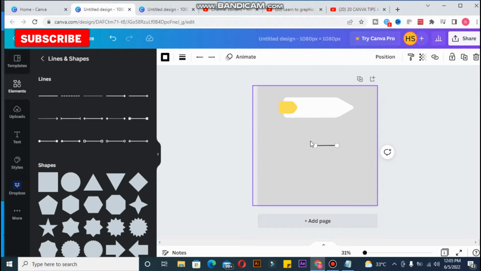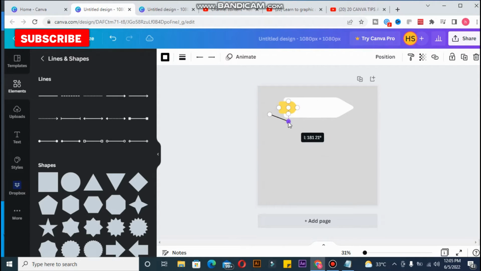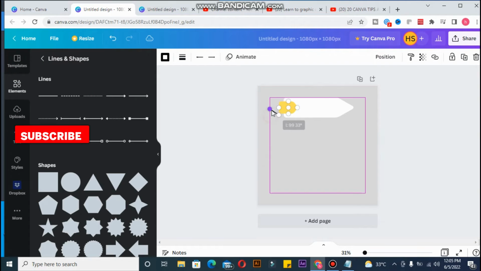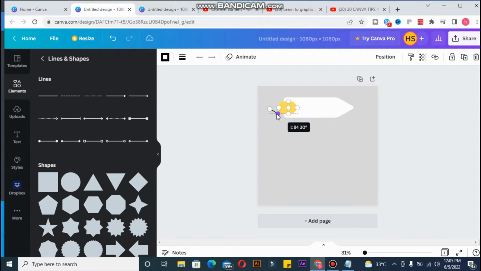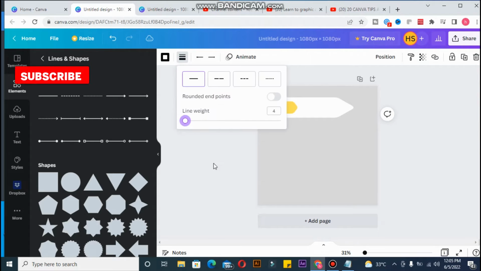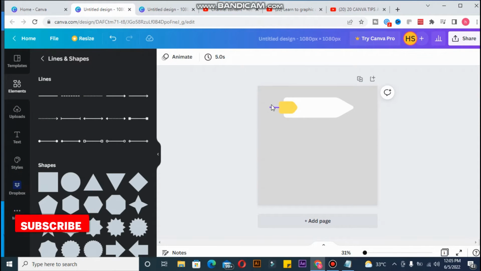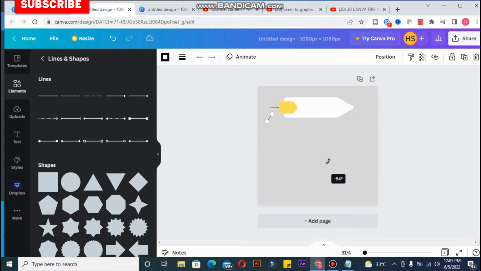And then now I want a line shape. You can see it, drag it like this here and put this in the center of the smaller arrow shape like this. It takes some time. And then after that, take a copy of this. You can decrease the size of this line. I have selected two size. And after that, take another copy by pressing alt and drag it like this.